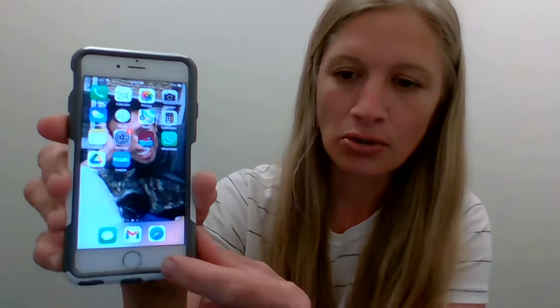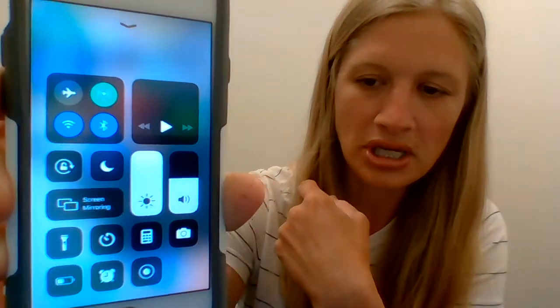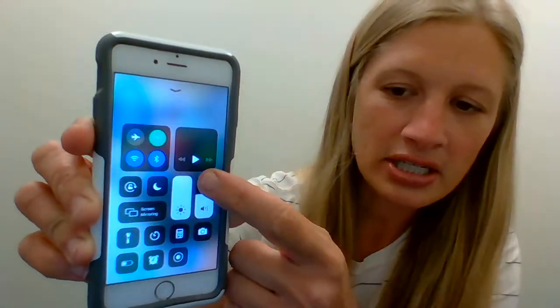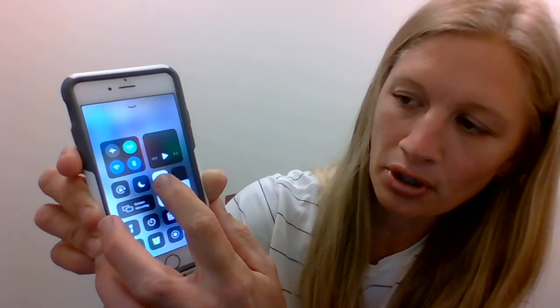The other thing that I recommend before starting to edit your photo is to go into your phone control center. By doing that, you just swipe up from the bottom and that's your control center. You want to make sure that your screen brightness is pretty high. If you're trying to edit your photo with your screen being really dark, it's not going to end up looking the way you want it to. And maybe if you post it somewhere like Facebook or Instagram, once you see it on your computer or on your laptop, it's not going to look as bright potentially as it would if you had been editing it in full brightness.